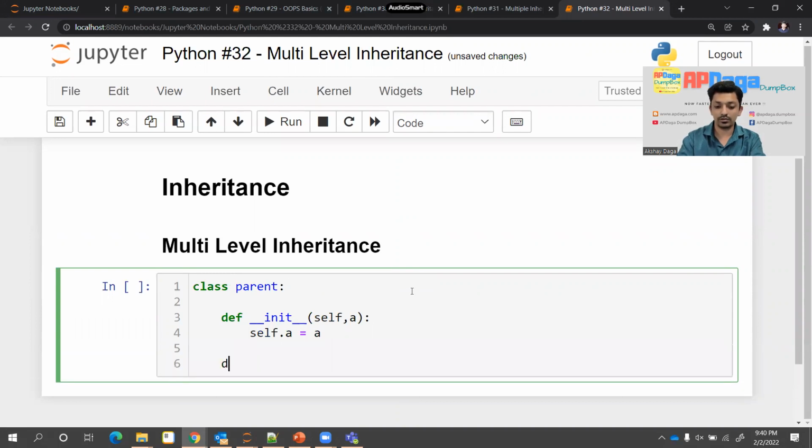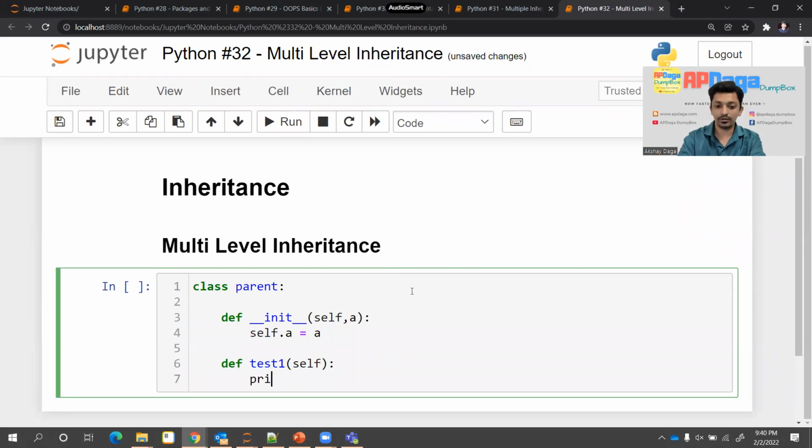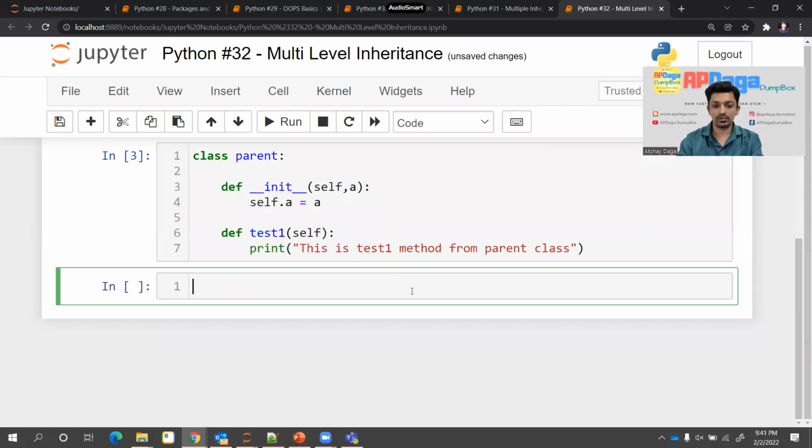Then I'll write one method, the test1 method. I'll pass self, and I'll write print "this is test1 method from parent class". Okay, that's done.